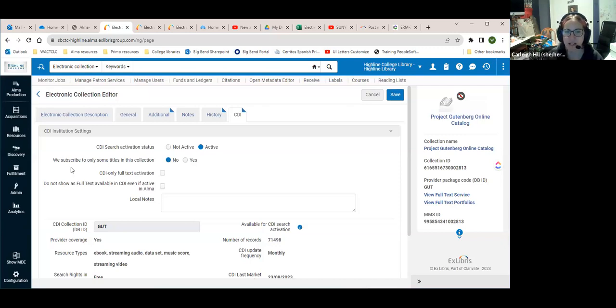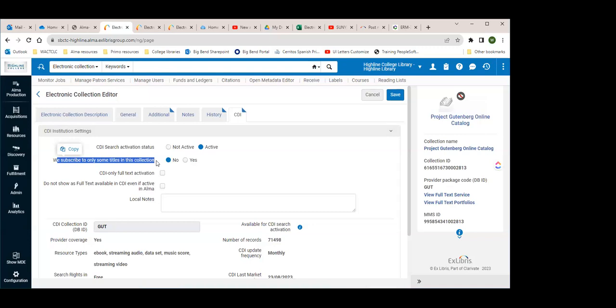Yeah, and I think the important thing to remember, if you don't totally understand that explanation, is that this is about Alma using CDI to pull in the record content. Yes.